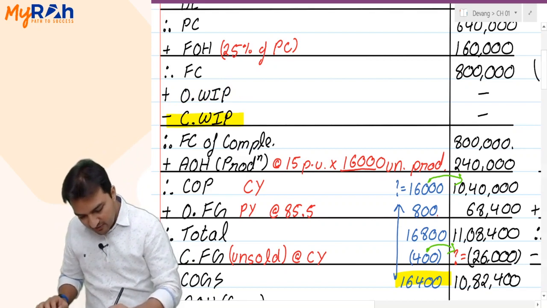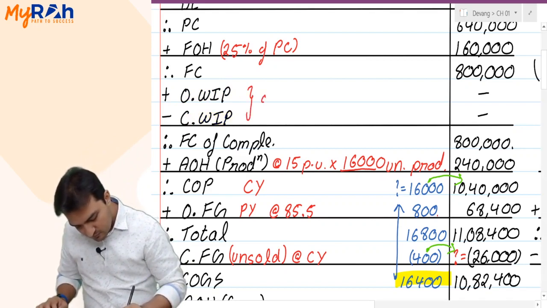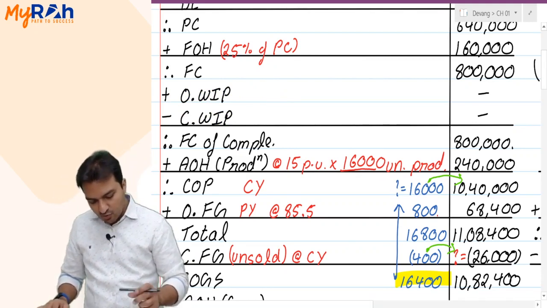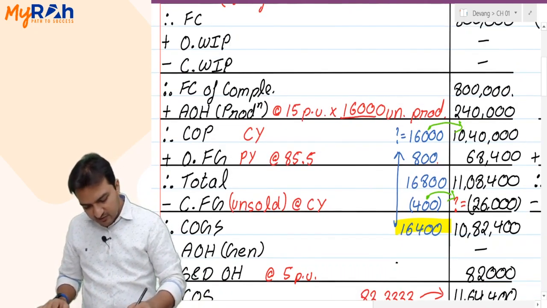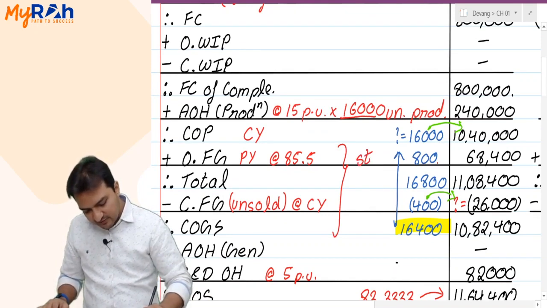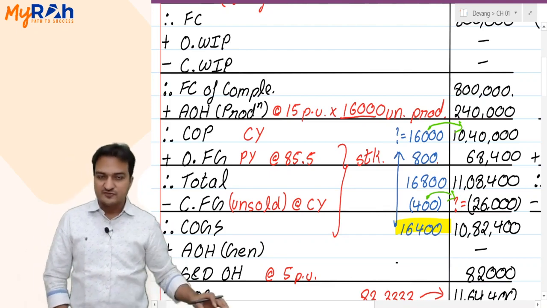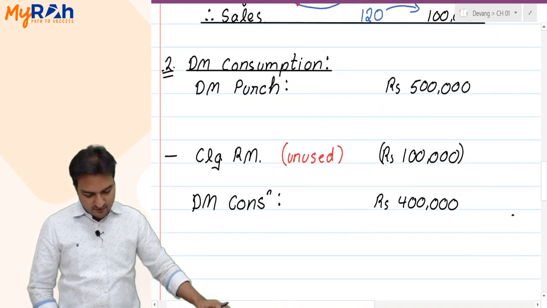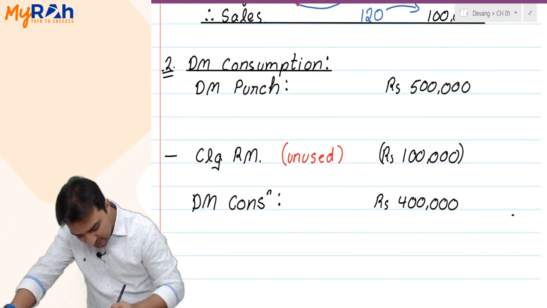This WIP that you adjusted here was a kind of stock adjustment, WIP stock. Similarly, you also adjusted FG stock over here. Add opening FG less closing FG. That was also stock adjustment, finished goods stock adjustment. Well, same way now over here I will adjust the material stock in the same way.